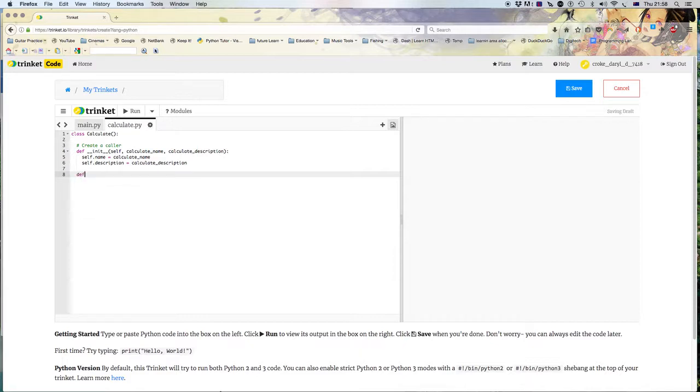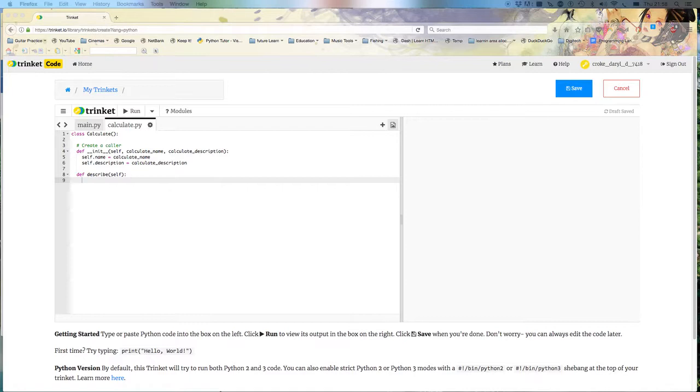This method will describe the calculator. I'm just going to go describe itself, so it's going to describe the calculator tool that we've created. And I'll just cut and paste the rest of this code here, just to ease my typing a bit.